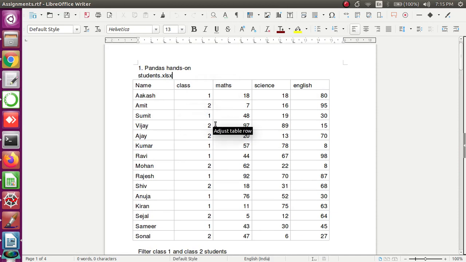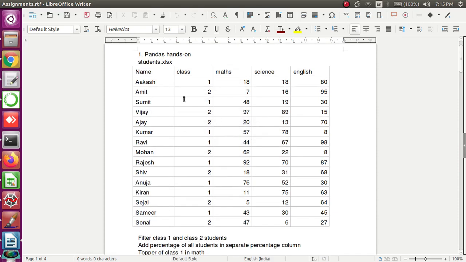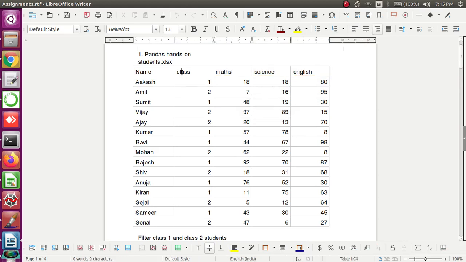Then this is the next level where we have a data set with the student names and the class, math, science and English marks. Okay, so these are the three marks we have, and the class, which class they belong to. Let's say class 1 and class 2. This is categorized with two classes, and we have various students here.